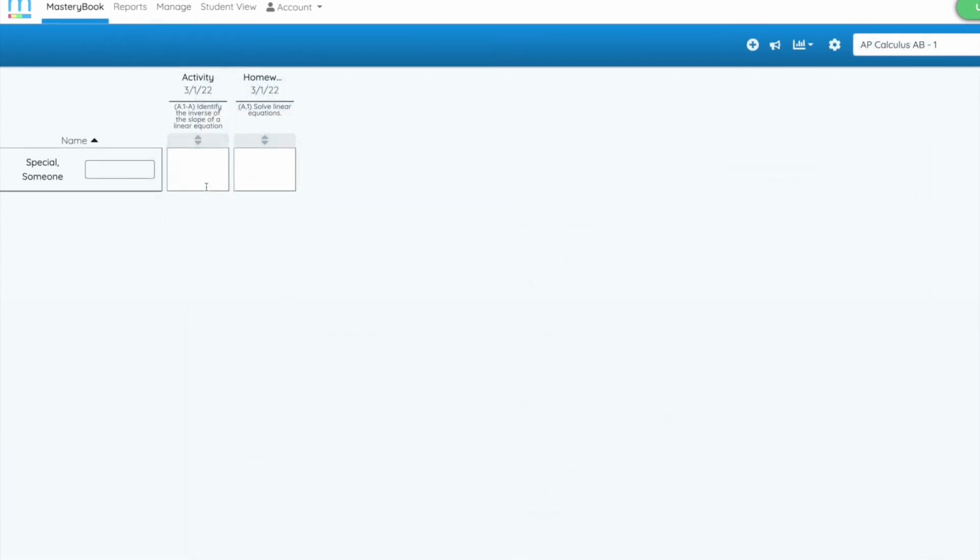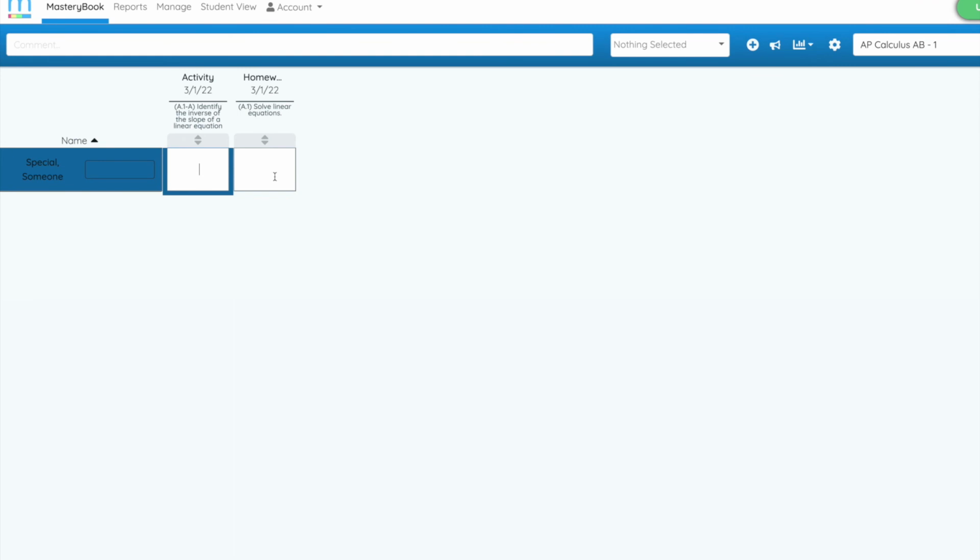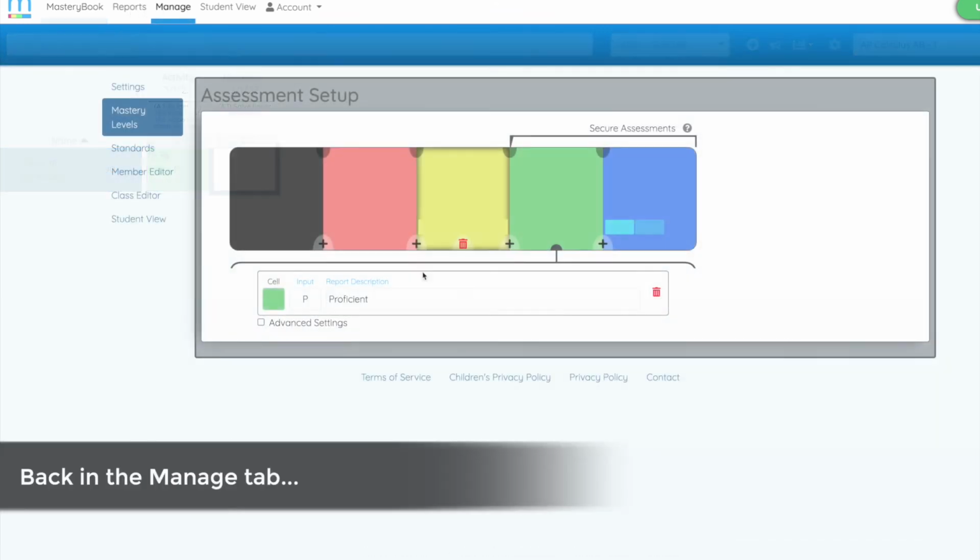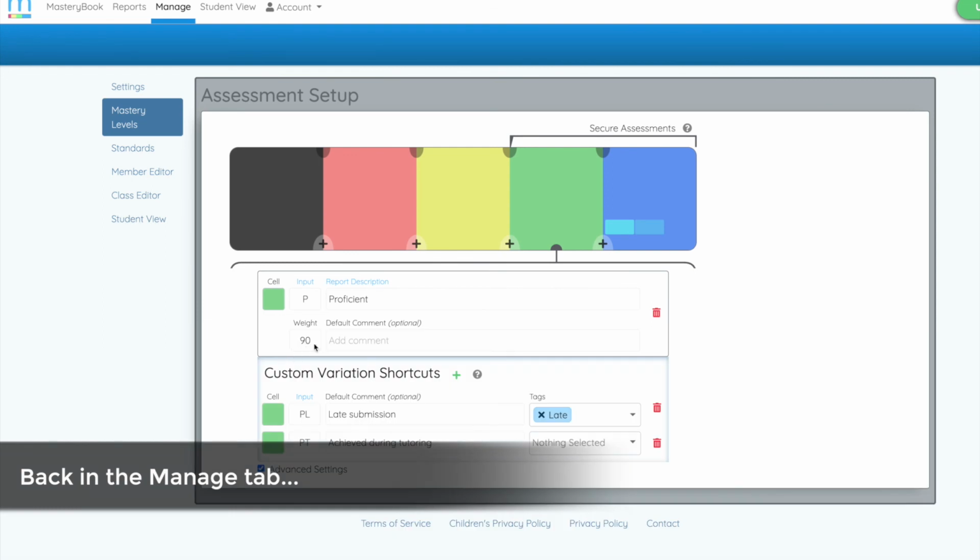And then finally, what we might want to do is test to make sure that our inputs work. So I'll type PL, and you can see that it turned green and it has the proper tag in the comments as we expected. Also, we're getting scores for that student. You can see the student has a 90 because we gave proficiency a weight of 90.